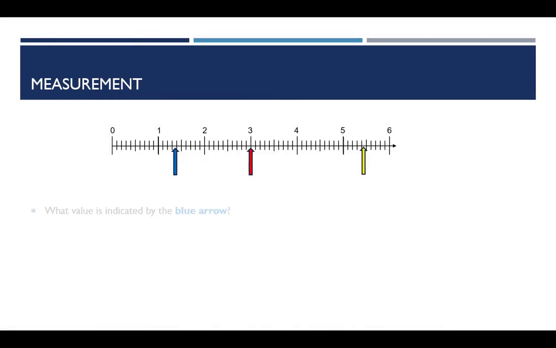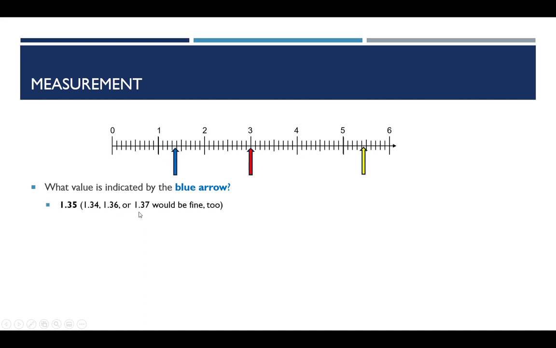So let's do some practice. What value would be indicated by the blue arrow? Well, it's definitely between 1 and 2, so the first number we're certain of is 1. And if we look here, this is 1 tenth, 2 tenths, 3 tenths — so it's between 3 tenths and 4 tenths. That's going to be 1.3 something, and it's really hard to tell exactly how much closer it is. Maybe it's about 1.36, maybe about 1.35 — it's somewhere there.